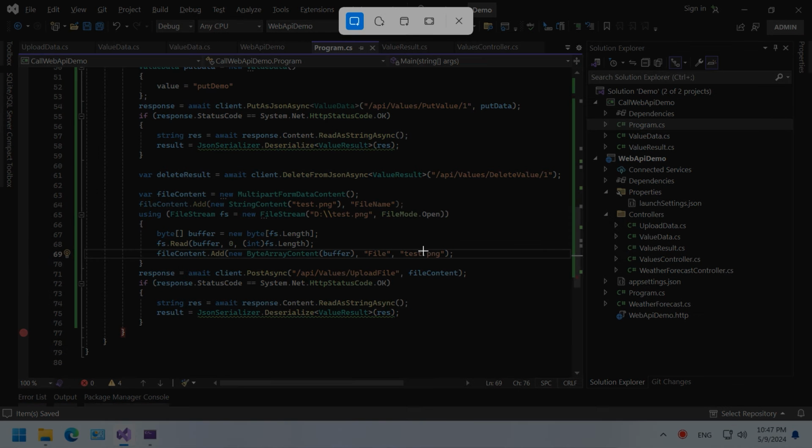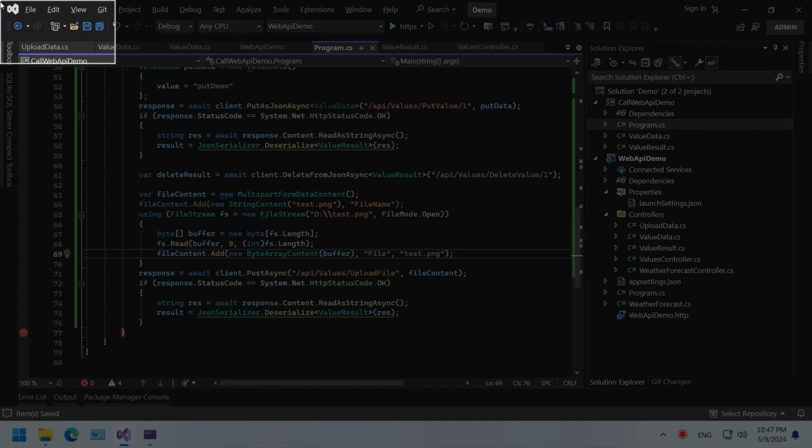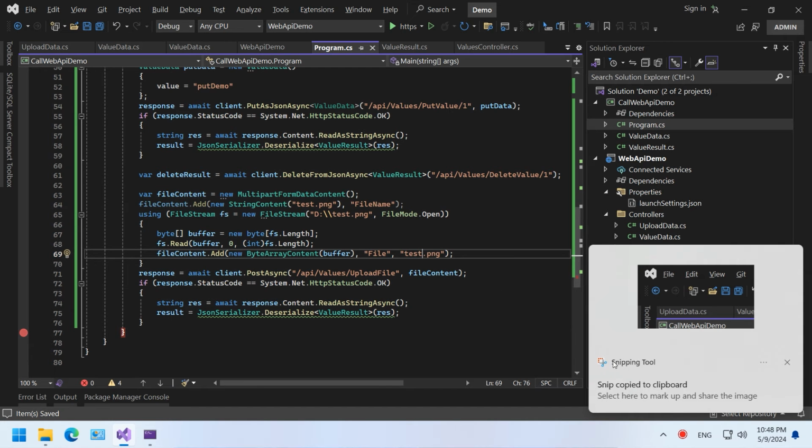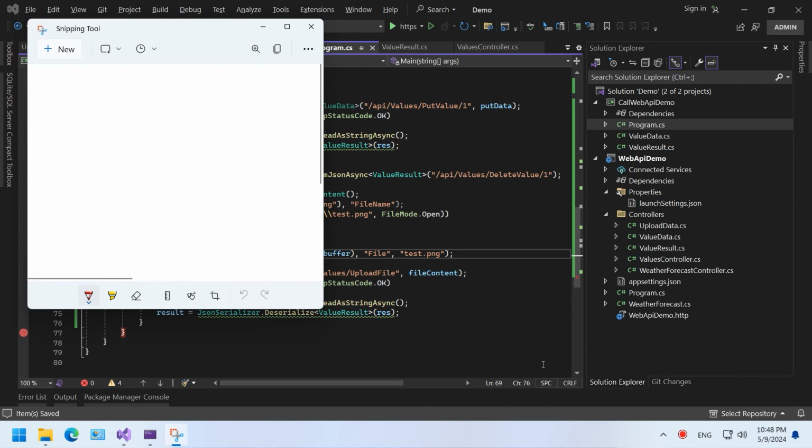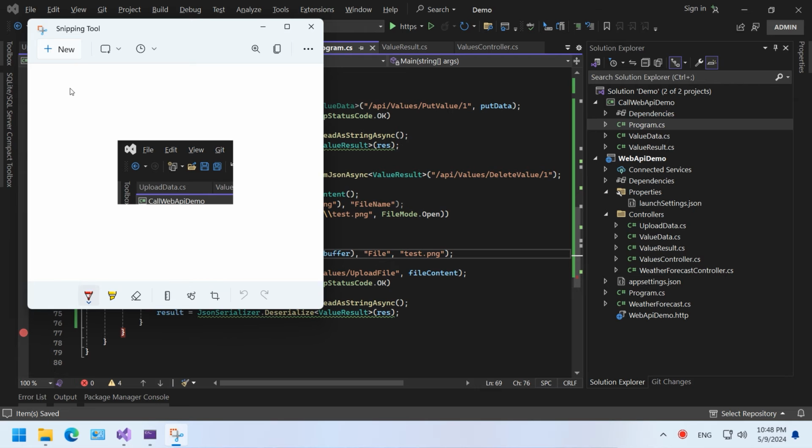Now, let's take a screenshot. Save the file.